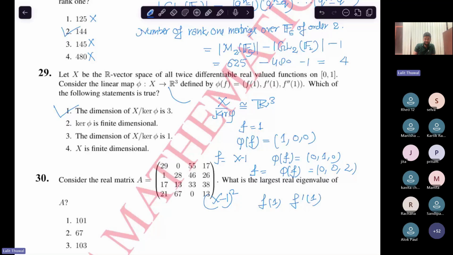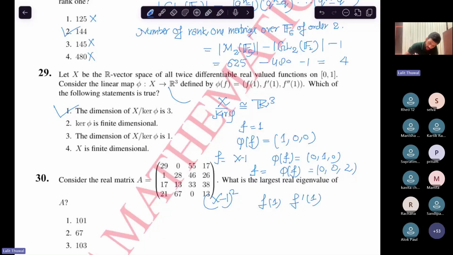Because if it were finite dimensional, then can we apply the rank nullity theorem here? Yeah, you can apply the rank nullity theorem. But the image is in the case of finite dimension. Right. Okay, so let me tell you some other way. The same proof of the rank nullity theorem works here. So another way is to see that.